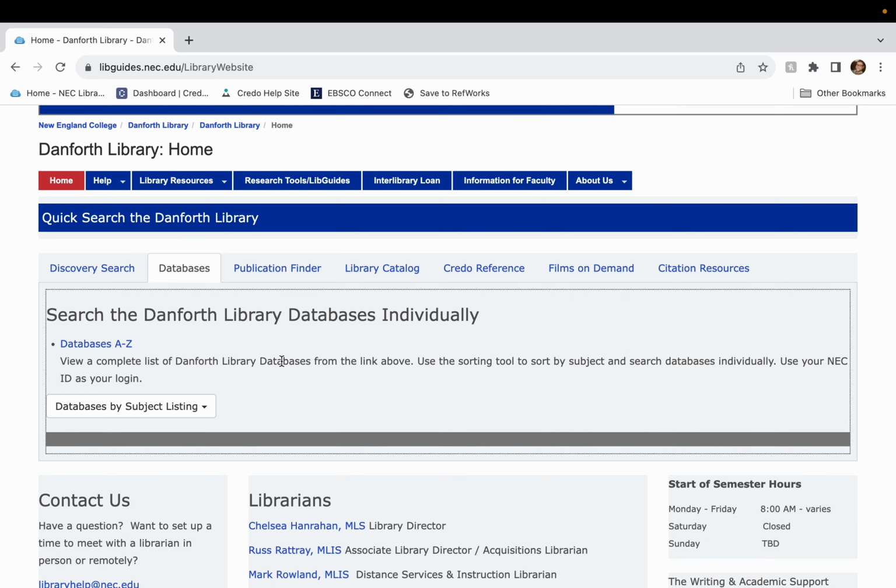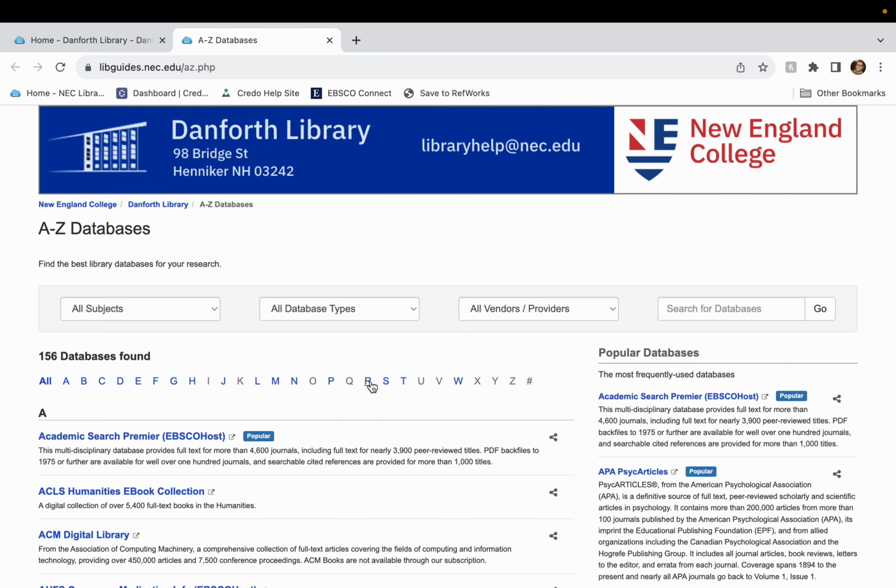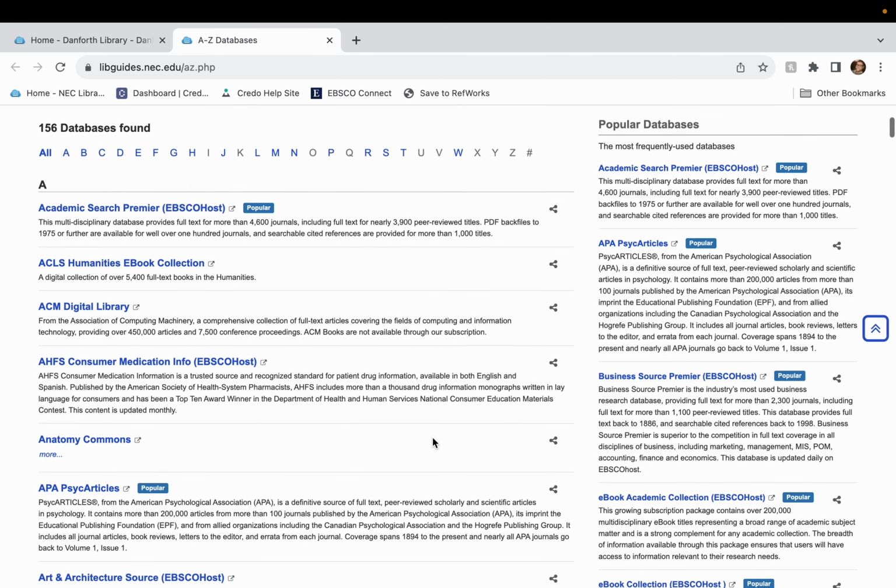So if you come to this tab, you'll see there's a link to an alphabetical listing of every research database that we subscribe to. So we'll go ahead and click on that. And again, if you know what you want, you can just hop down to it, or you can read the descriptions for each of these, which explain what that database carries.